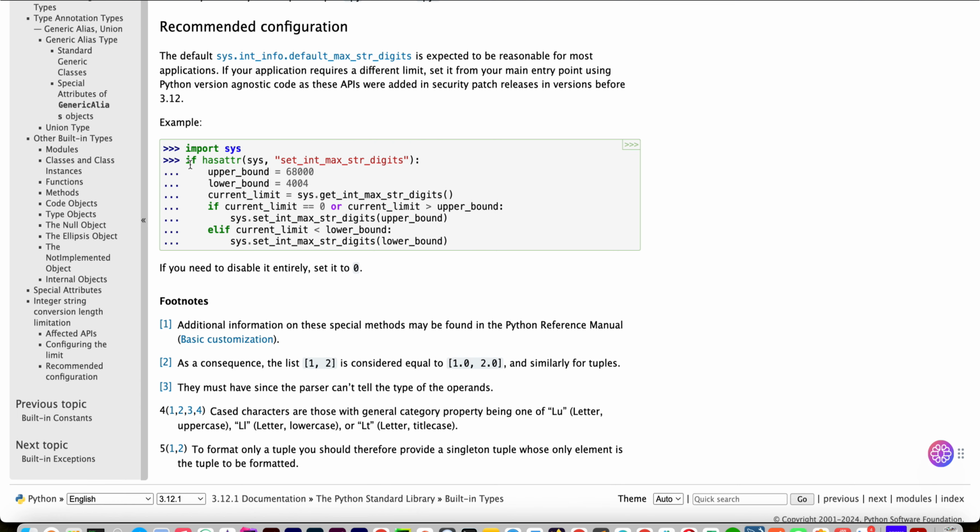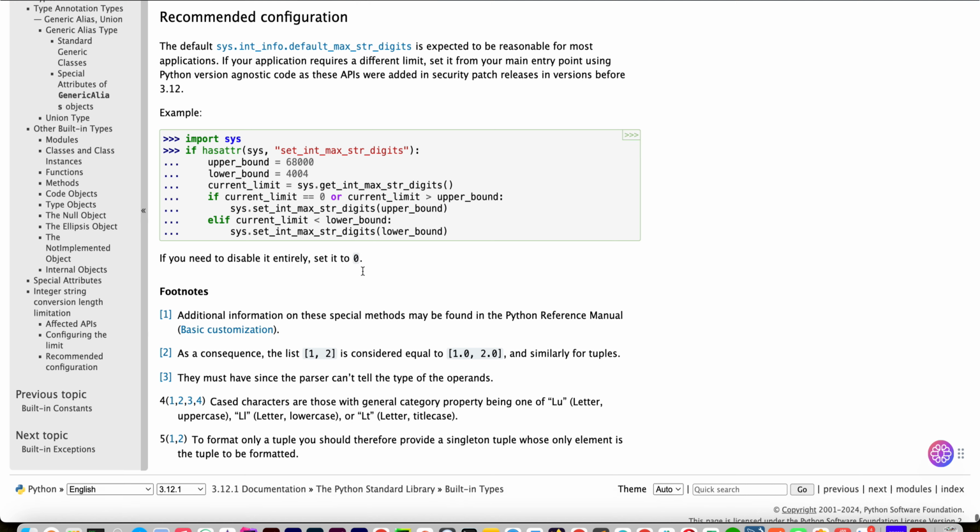Example: import sys; if hasattr(sys, "set_int_max_str_digits"): upper_bound = 68000, lower_bound = 4004. current_limit = sys.get_int_max_str_digits(). If current_limit == 0 or current_limit > upper_bound, sys.set_int_max_str_digits(upper_bound). Elif current_limit < lower_bound, sys.set_int_max_str_digits(lower_bound). If you need to disable it entirely, set it to 0.